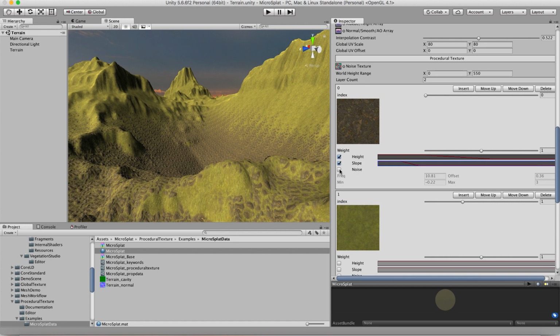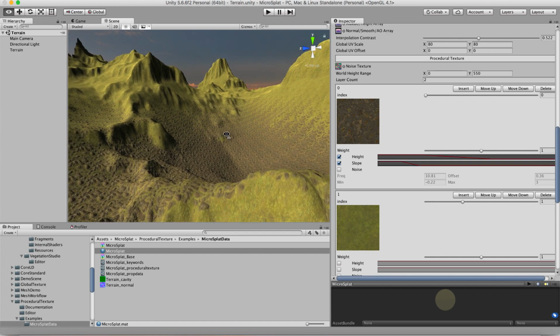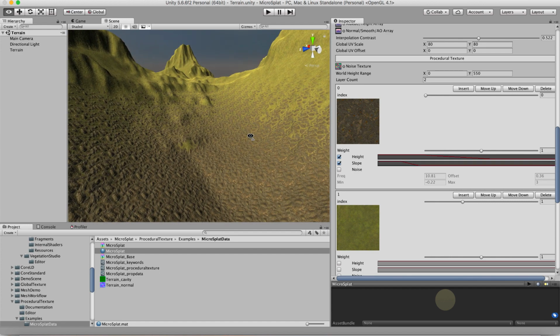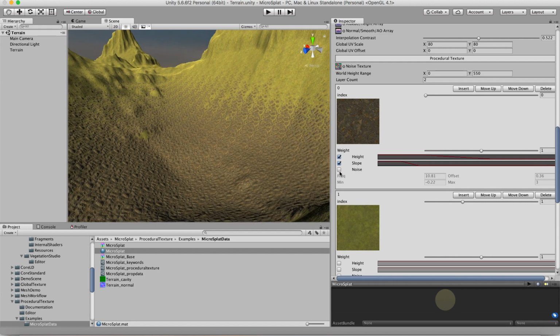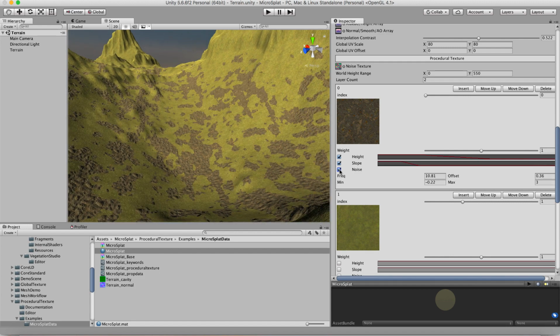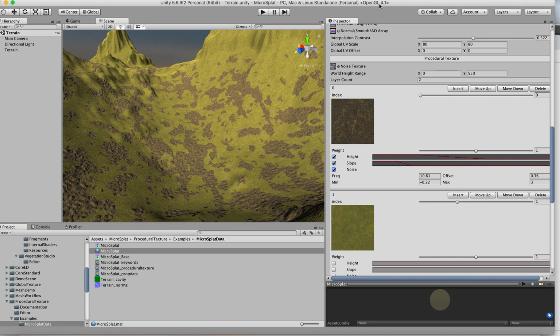And then finally, there is a noise function, and this uses noise to inject some variation in what you're seeing. And this is really where things get fun. So if we turn on the noise, we have our standard noise controls of the frequency of the noise, which is the scale of the noise, essentially, from that texture. The offset of the noise, which is just positioning it.